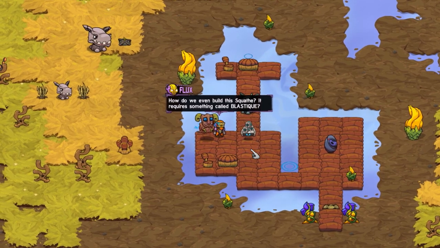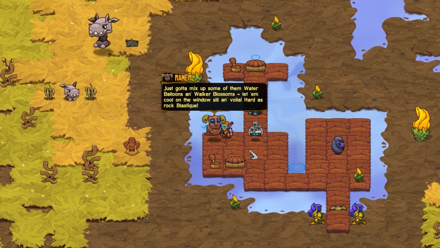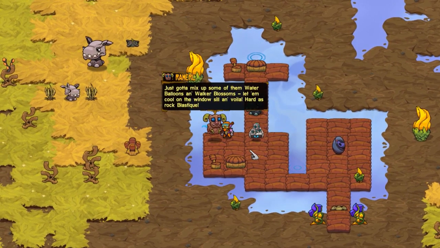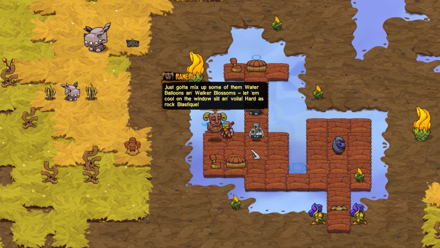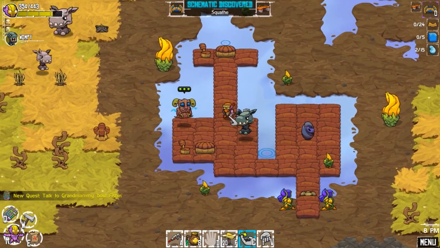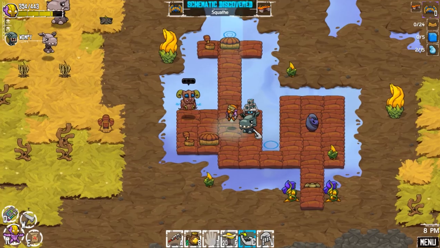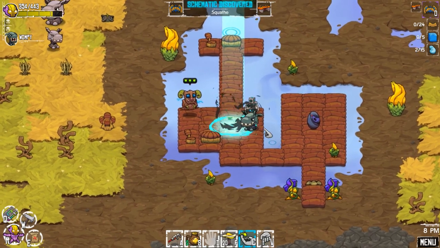How do we even build this Squate? That requires something called Blastique? Just gotta mix up some of them water balloons and walker blossoms. Let them cool on the window sill and voila, hard as rock Blastique. A squathe. Okay, so let's check out a squathe first, because I'm curious. What the hell is a squathe?